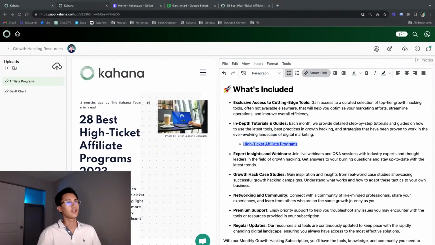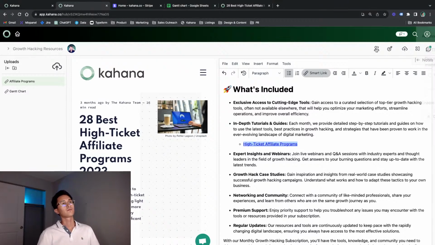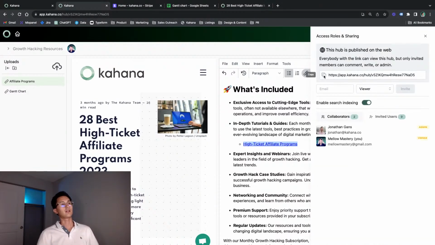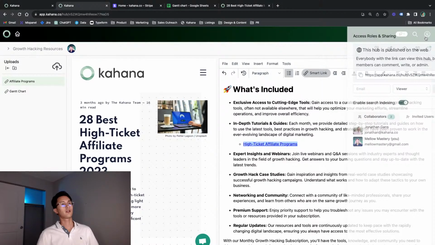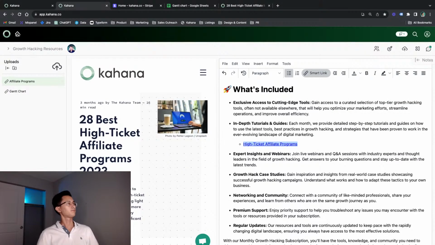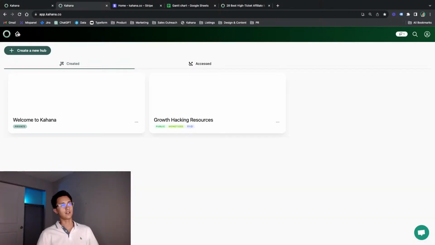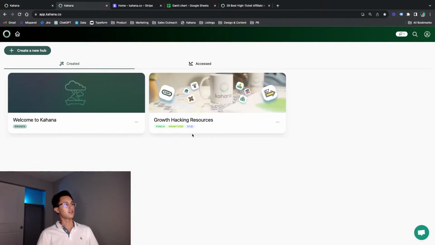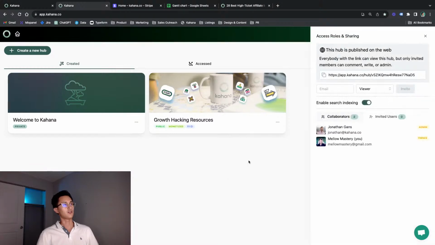You can also click this button here and grab the link from here by clicking this, and it'll copy it to your clipboard. If you go home, you can also find the link to your hubs from there. As you can see, my navigation has yielded a couple views. Jonathan got in here, so there's another view. But you can click here, click hub sharing, and then grab the link like that.